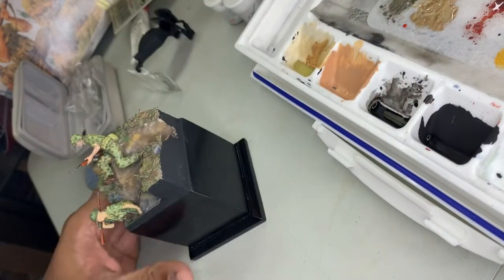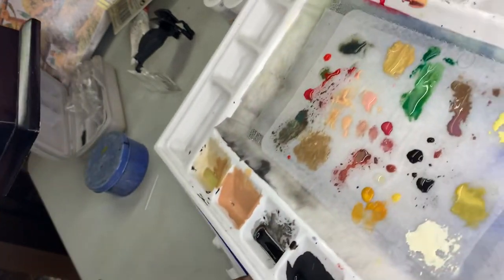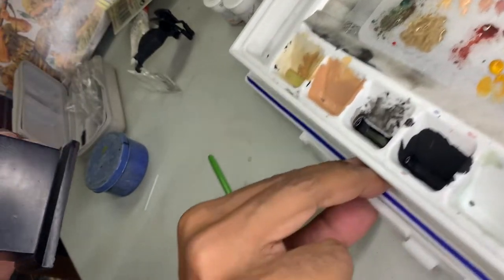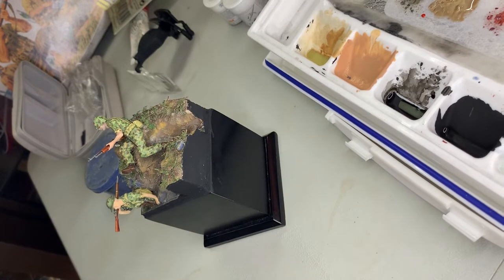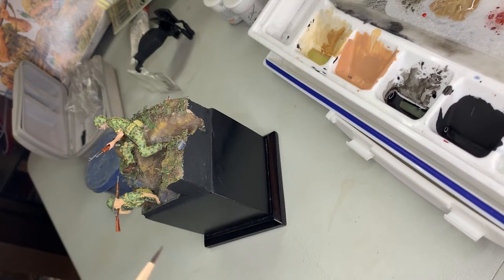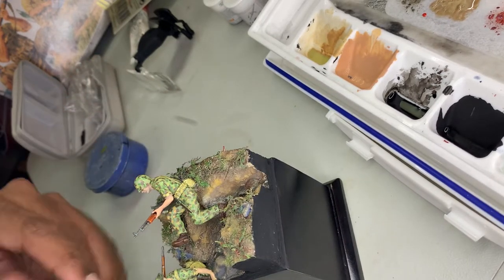Now what I have here is called a wet palette. So if you're painting in acrylic and you want those subtle blends and all that, you kind of need something like this. Otherwise, they have these products called retarders that slow down drying. But I find when you use a retarder and you use acrylic and you try to mix it as if it's oil, you'll end up with a chalky mess, because sometimes the thing starts to separate and then part of the pigment on one side doesn't mix with the other side, and before you know it, you can't predict what you're going to get.